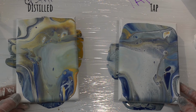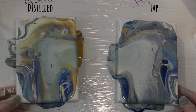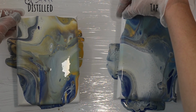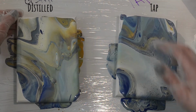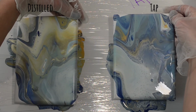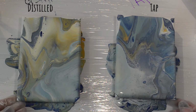I will tell you why I think I messed up on measuring the water: I think they're too liquid. I can already tell at this point that they're just moving too easily, so I'm a little worried that I'm going to lose a lot of the definition. And I'm not sure that's going to be a good test between the two if we start off on the wrong foot of it just being too watery. So we'll go ahead and do this because it's still satisfying to watch the paint flow around. But I did do a second test, so we'll see that in a minute after I show you this.